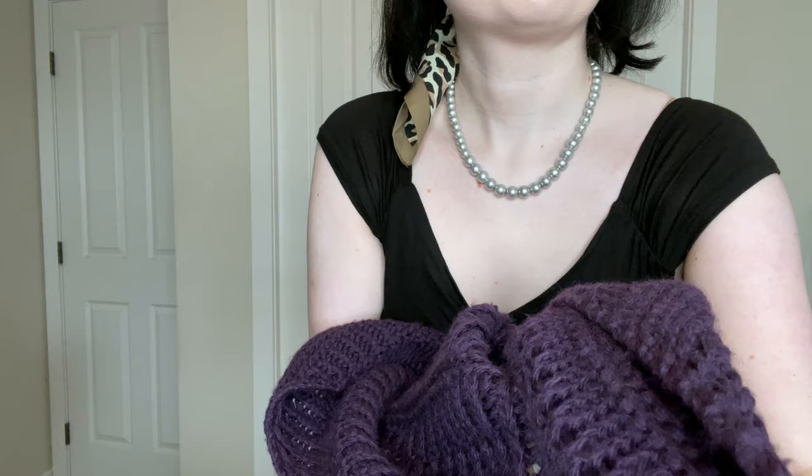The big blocks of color are lovely and this shawl would look beautiful in so many different color combinations. This was a fairly large project. It's knit horizontally so each row is pretty long. The different sections keep it interesting though. I would definitely recommend knitting this pattern. It was not a difficult knit and the finished wrap is gorgeous. You could easily get creative with your color choices and even use a variegated yarn or two.